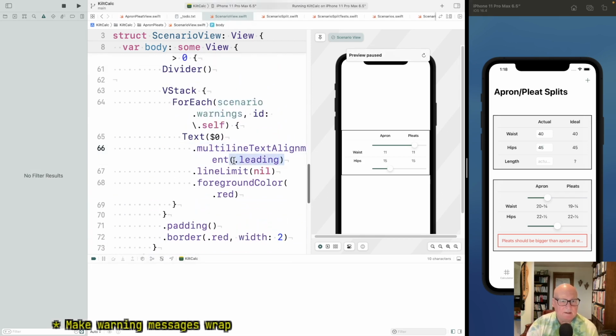All right, multi-line. Well, let's try this.